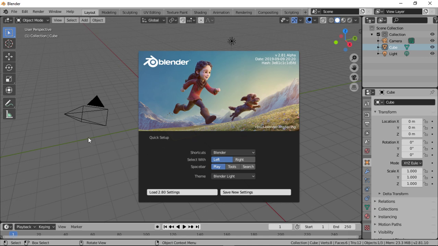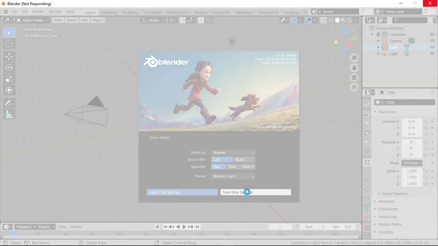So let me just click anywhere. When you want to get out of this little screen, the default screen, you just click anywhere outside of it. Where it says load 2.80 settings, I don't know what that is. And then it says save new settings. Looks like I just now told it to load 2.8 settings.